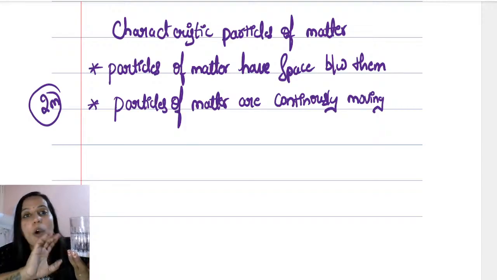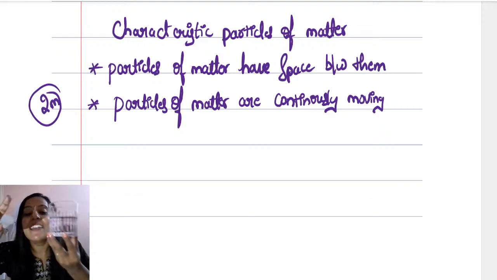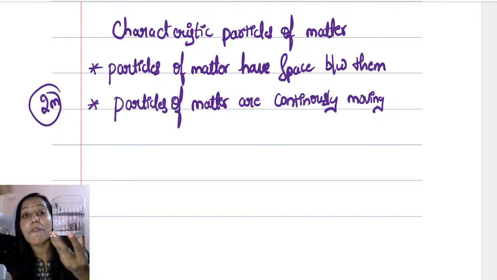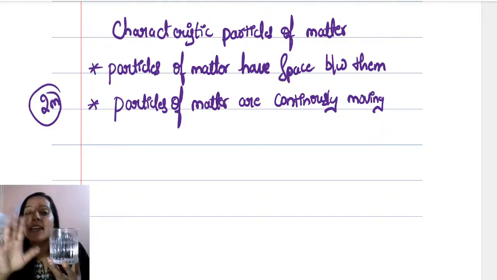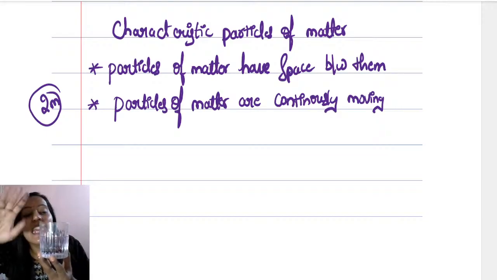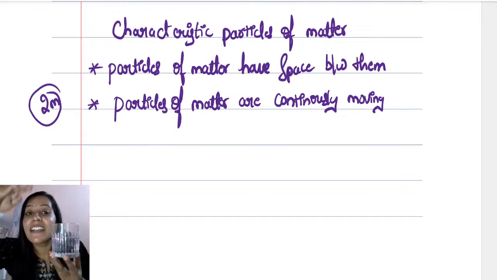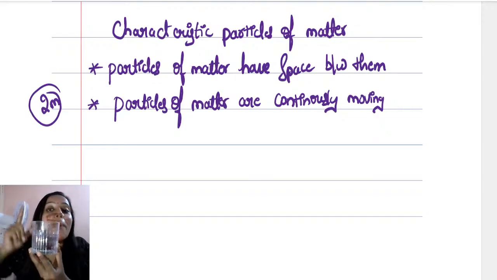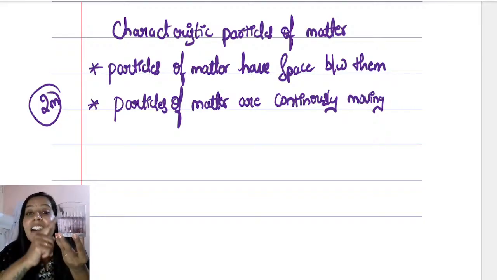When I added ink to water, it did not stay at the surface. Rather, it slowly passed and spread everywhere in the water. So now I can consider ink as a particle of matter. When I put this ink in the water, the ink slowly dissolved in the water. It slowly moved in the water. It did not stay at the surface. So through this activity I can say what? Particles of matter continuously move.